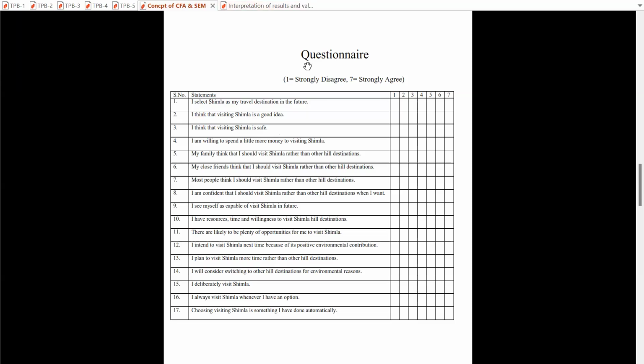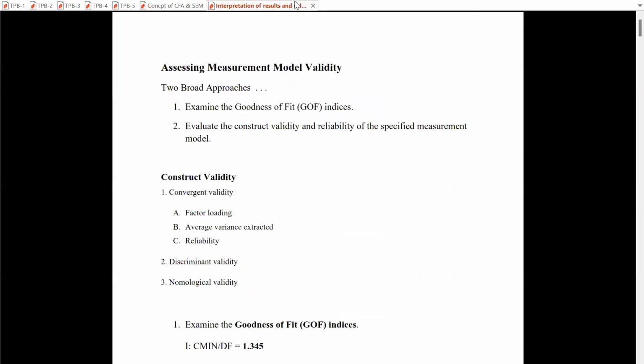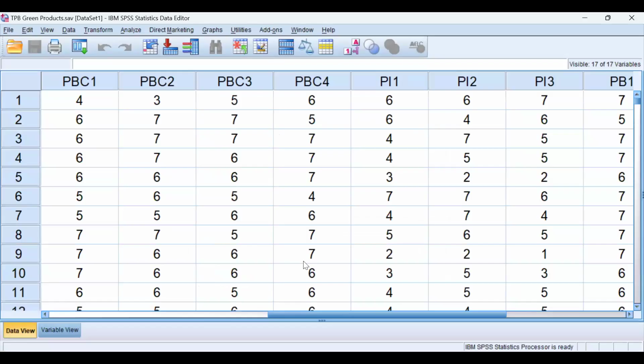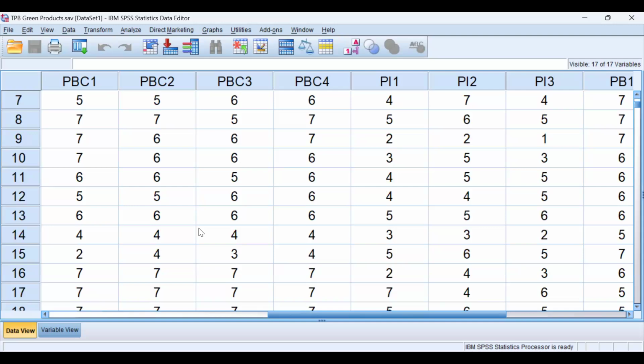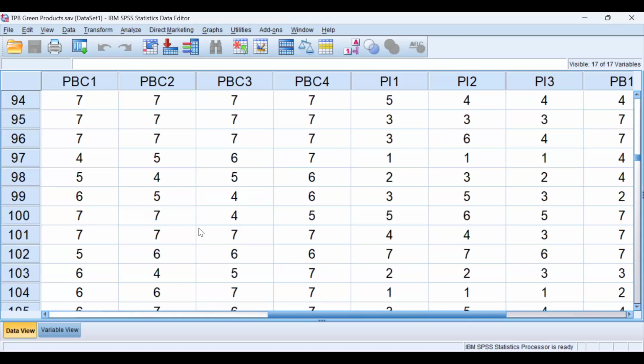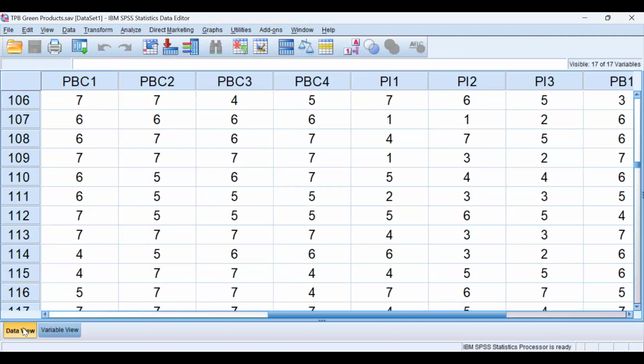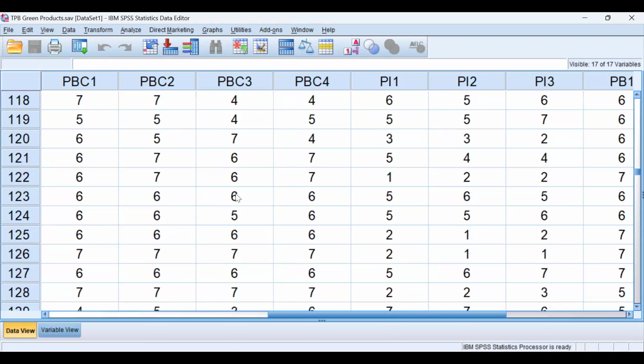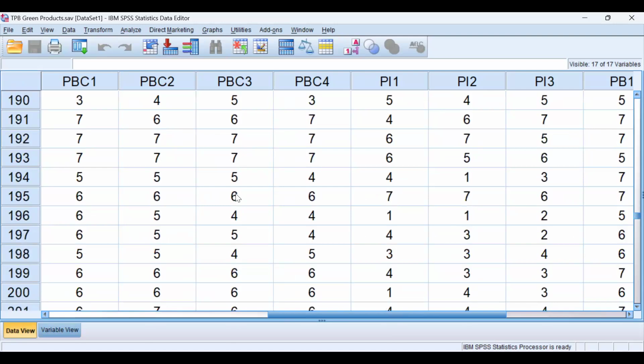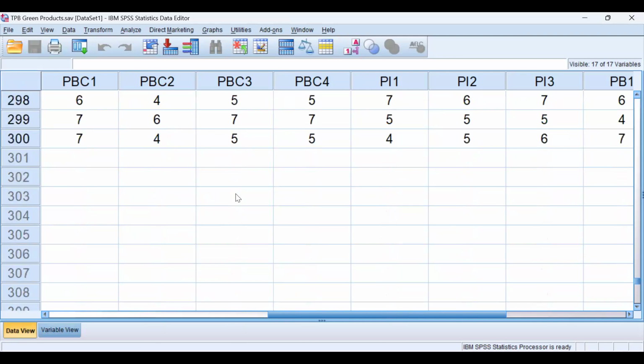Okay. So I distributed this questionnaire to the respondents, and after getting all the responses, I will enter my data in an SPSS sheet. This is my questionnaire: total questions, 17 questions, and total number of observations, I think 300.